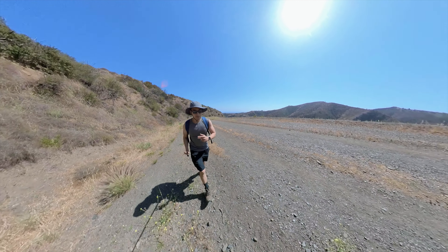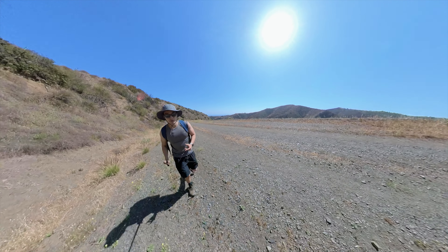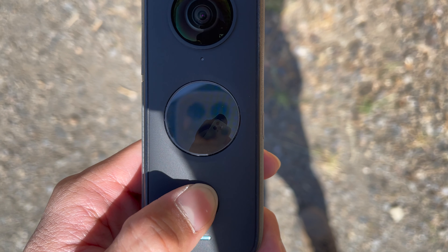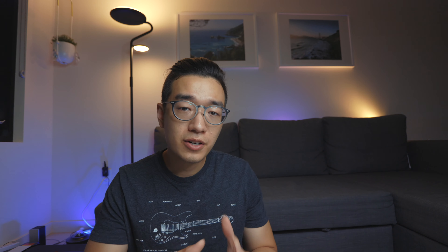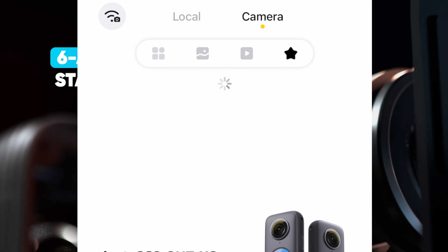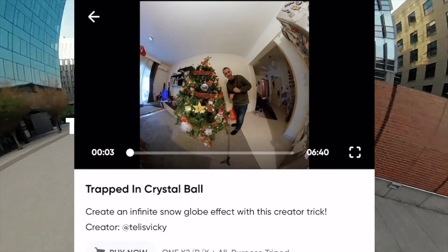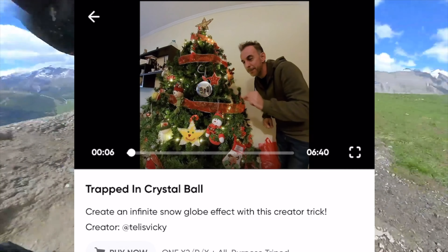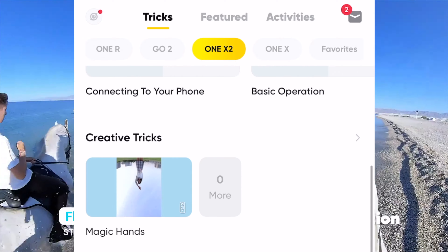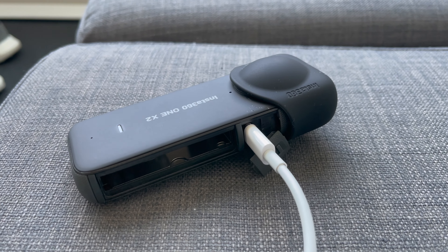A lot of YouTubers actually purchase a separate adapter to use their own lav mic or a Wireless Go. I kept getting an audio error — 'please try again.' AirPods Pro reportedly give better quality, but it's still not as good as connecting AirPods to your iPhone. The other thing I wish the app could do is accept microSD cards from an external reader — I tried on Android and iOS with no success. The only route for mobile is to leave your camera on while editing over the device's wireless connection, which eats battery. A hack I found: take out the battery while leaving the device plugged in to save battery.